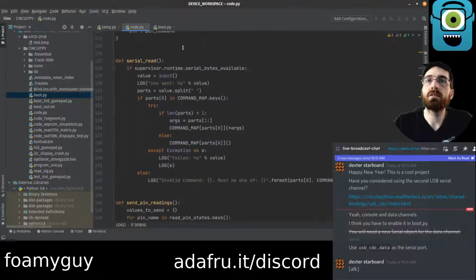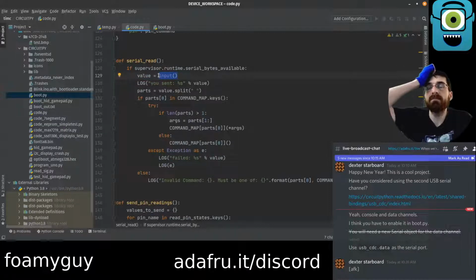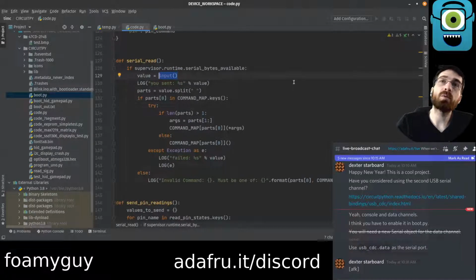I wonder, what does the second port do for... Where do we read? Okay, yeah, input I guess would always come from the console port, which is ACM0.